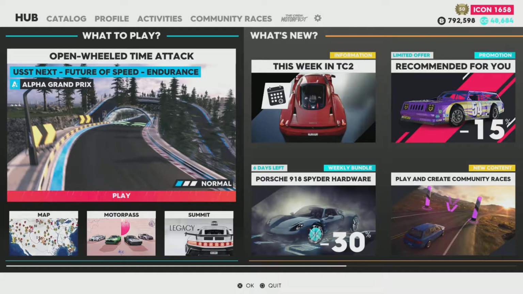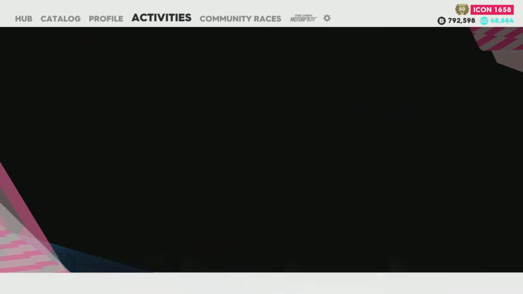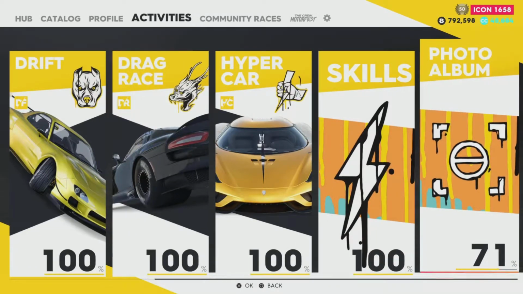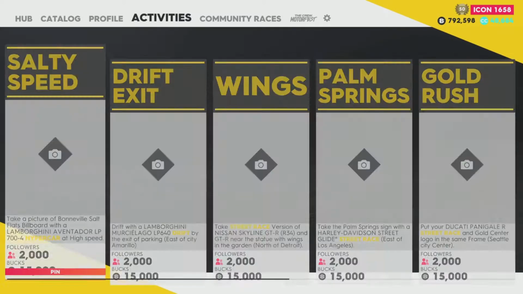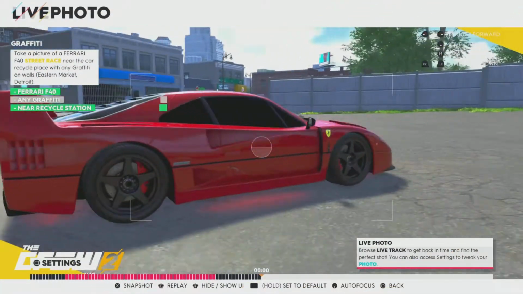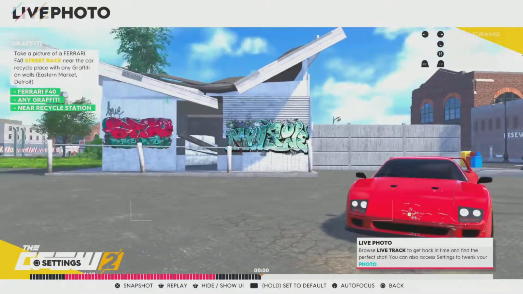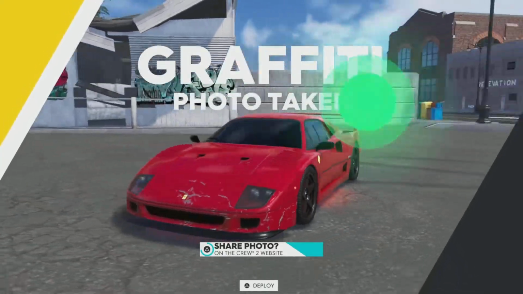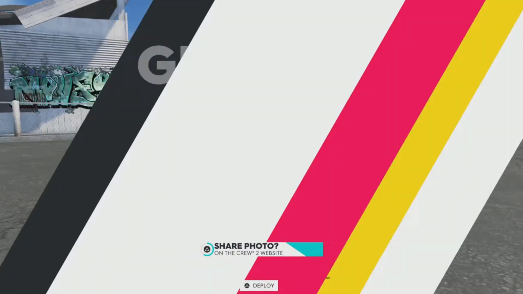Now, if you are following step number 1 but think you need a new vehicle, then you should complete as many photo ops as possible. These may be limited right at the start, but the further you make it into the story, the more photo ops you will receive. All you have to do in photo ops is take photos in-game of landmarks, vehicles, and even animals. Each photo op gets you around 15,000 Crew Bucks, which is pretty good for starting out.